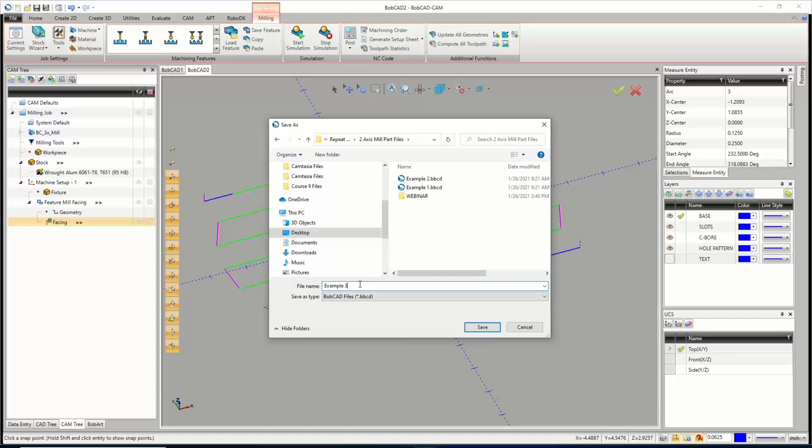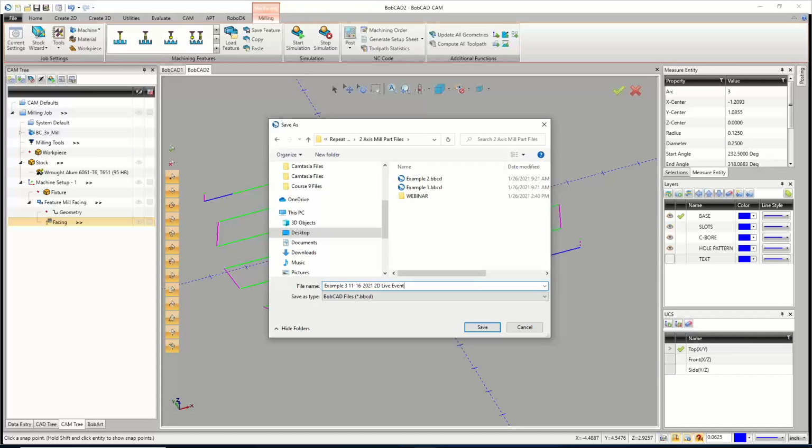All right, example 3. And I'm just going to slap today's date on it so I remember. 11/16/2021 live. 2D. I like this part, that's why I'm keeping it. 2D live event. Not a bad one for you guys to save if you're following along.